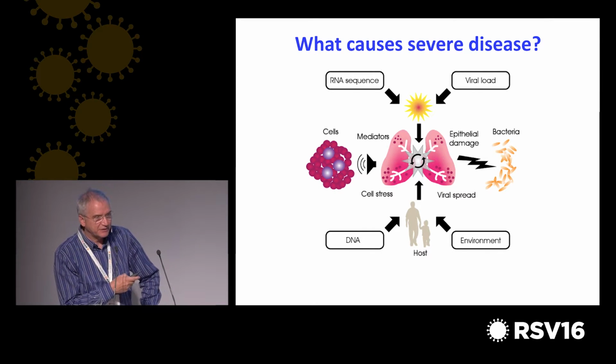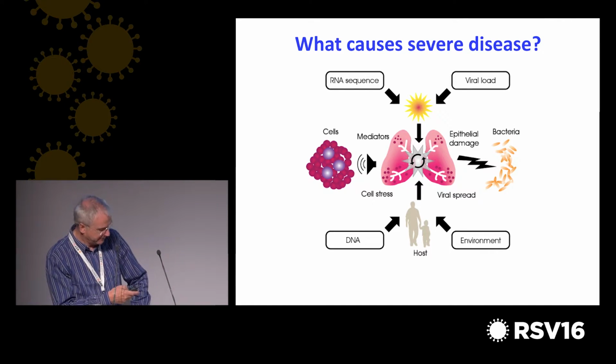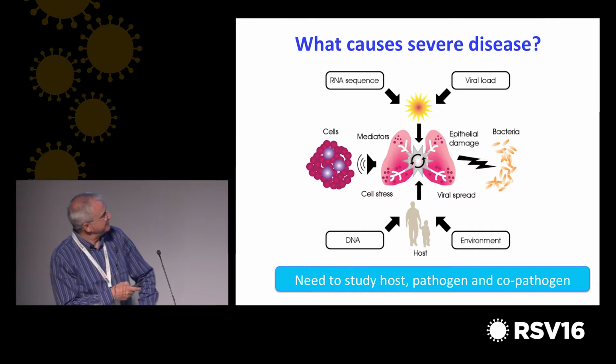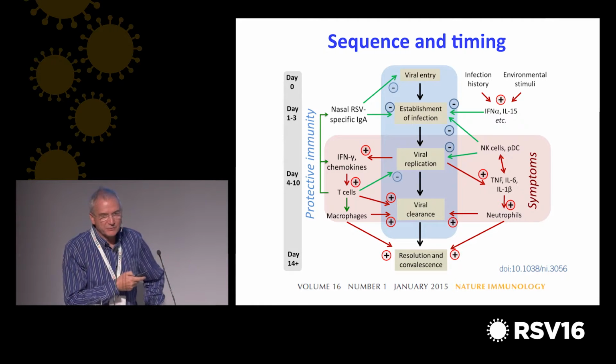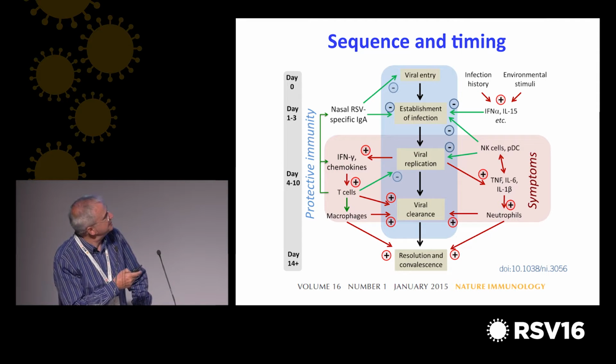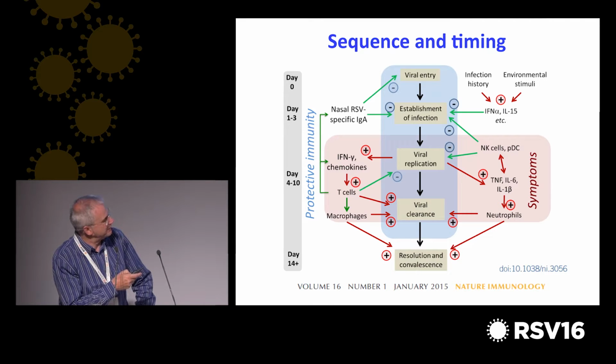So what's the effect of viral load and how can we measure it? I think that's quite difficult. We're going to hear about the host factors from Stephen Kleberger later, which I think is going to be really great. And we've been thinking a bit about the environmental factors, the pre-existing microbiome, and what happens when the virus collides with the host and causes all this damage, the role of bacteria, the role of mediators. So putting this together in a timing sequence, again, I want to emphasize the vital importance of time as a determinant of what's happening. So viral entry could be blocked by IgA and other local mucosal factors, particularly the sort of mucosal tone that may be determined by infection history and by environmental stimuli.